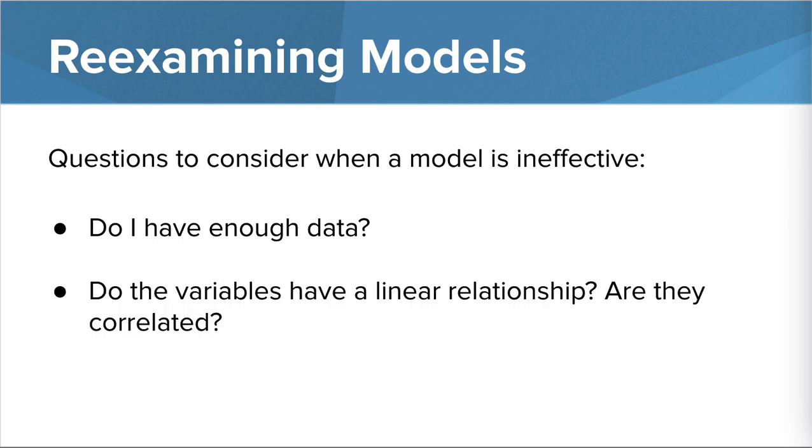Do the variables have a linear relationship? Are they correlated? If the correlation coefficient is low, and the data doesn't appear visually to have a linear relationship, you might want to consider a nonlinear model, such as an exponential or quadratic model. We won't get into these types of models, but just know there are other models out there.